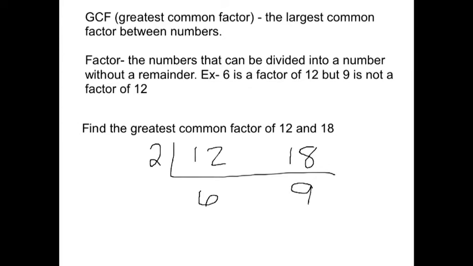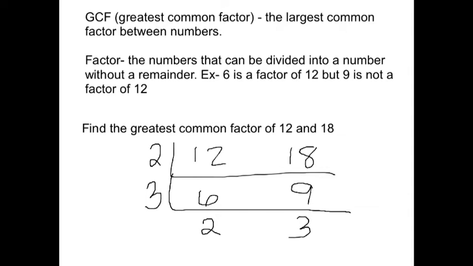Then I look at the two numbers on the bottom of my ladder now and I say, are there any common factors between 6 and 9? And I say, sure there are. A common factor of 3. When I divide 6 by 3, I get 2. When I divide 9 by 3, I get 3. And then I ask myself the question again, are there any common factors between 2 and 3? My answer should be no, because for 2 and 3, the only common factor is 1. So my ladder is complete.